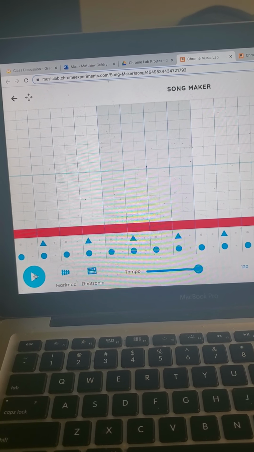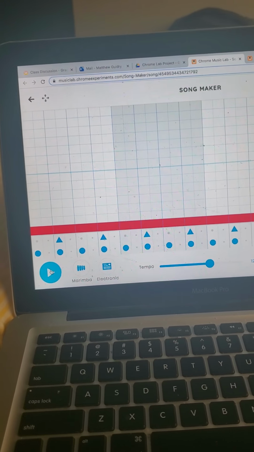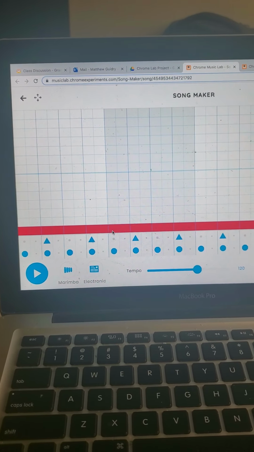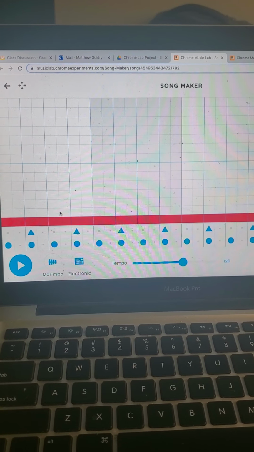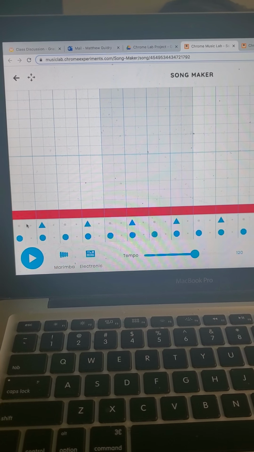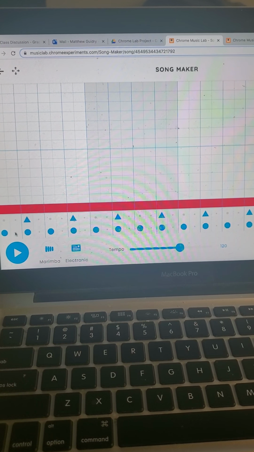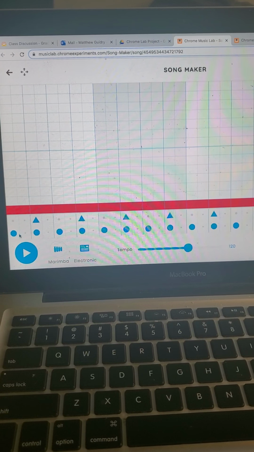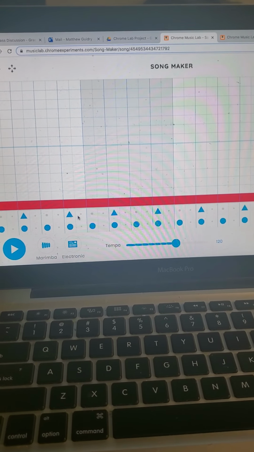So a couple things you want to think about as you're creating your background is what is your rhythm going to be in the background. In this case, with this one, I've just chosen some straight up lines like this. We'll do some other stuff in just a second here, but in this case, the rhythm is just straight up. Will it line up exactly with your bass or with your steady beat that you've created in this case? No, just got a straight line. It's not lining up with these beats or anything like that, but it could, and we'll explore that in just a second, like I said.